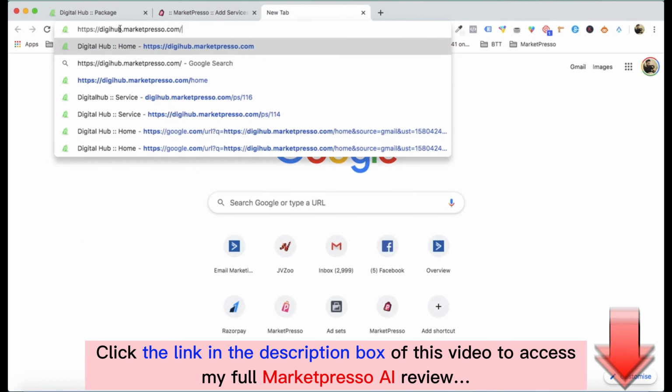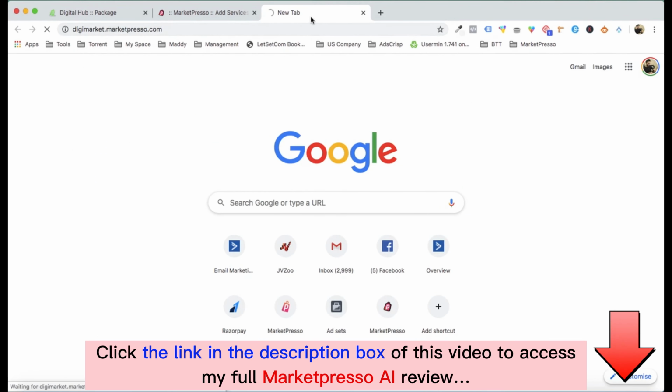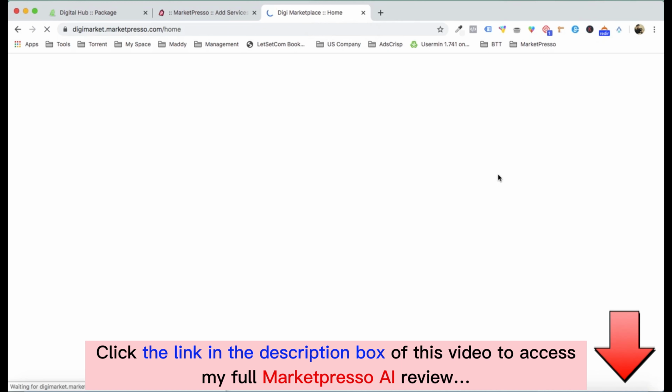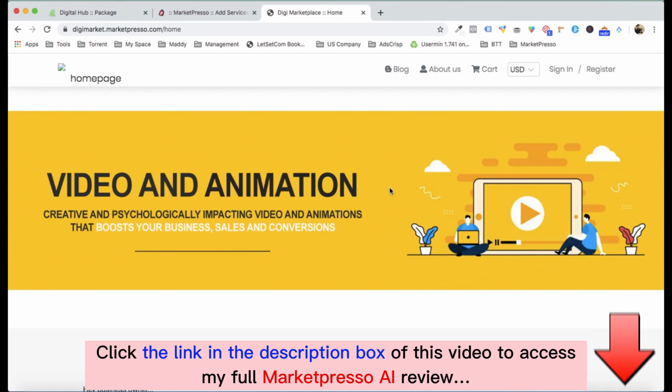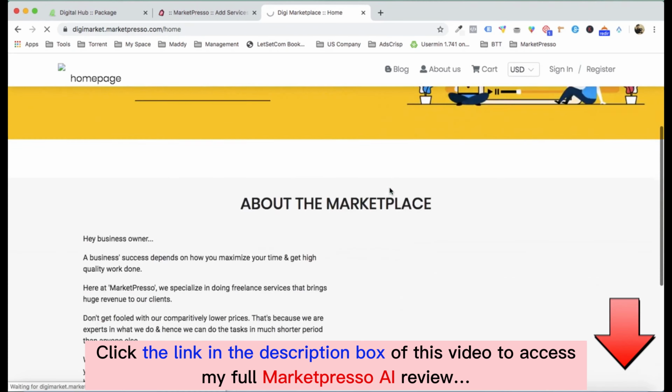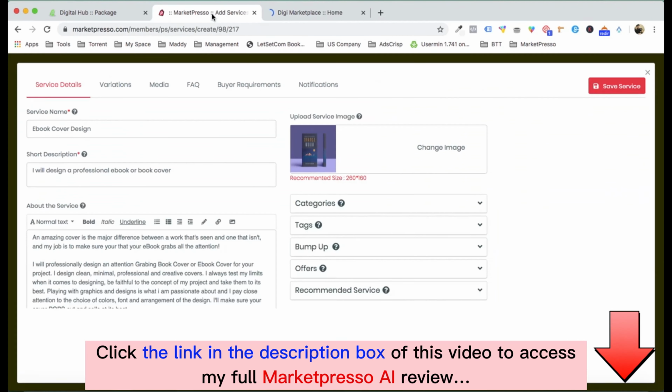So we created DigiMarket. Let me open that for you. The marketplace is already created. That's the beauty, it's just done in a second. Alright, so let it load, and we have this demo image coming just by default. So don't worry about it, and we will have everything ready right over here.